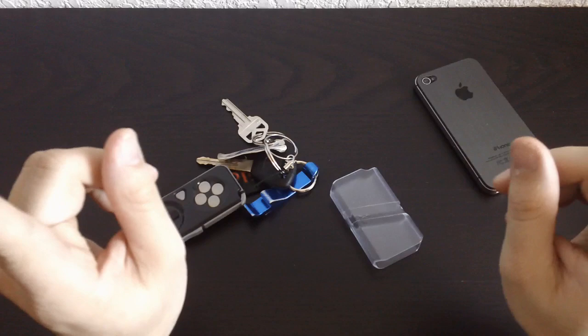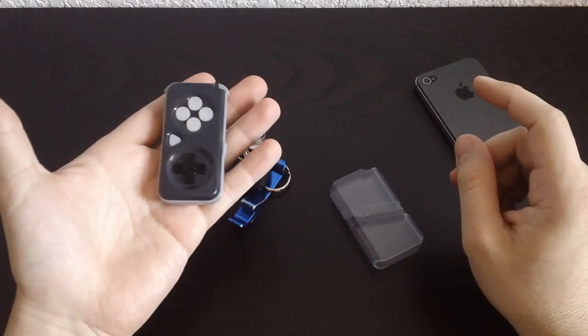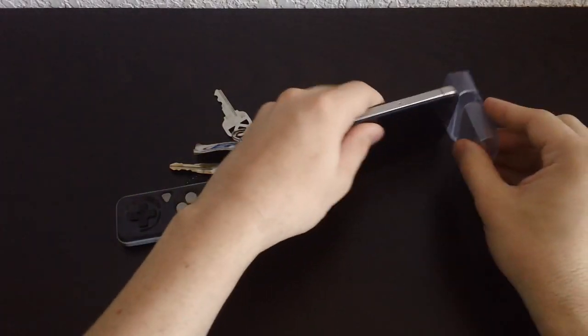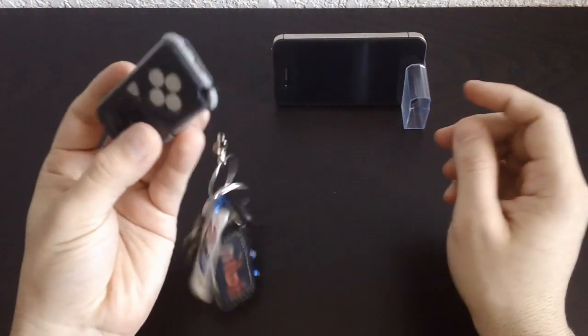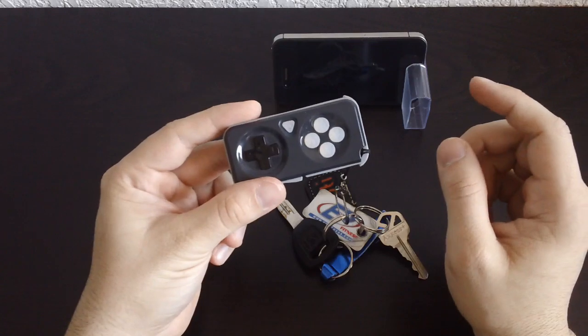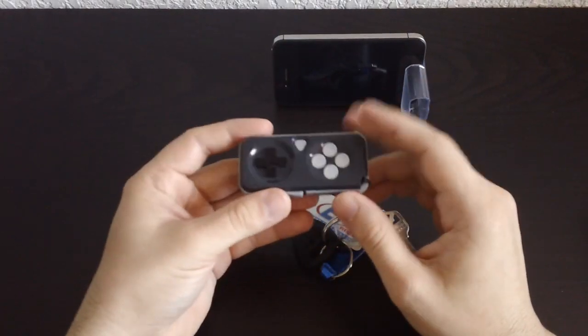But anyways, so when you're using this thing, of course you want to use this as a controller, and then you can use this to stand up your phone. And see, you could do that. But then you have this controller with these keys dangling on it. And again, this controller does not have a lot of weight. It only weighs just a few ounces, if that.